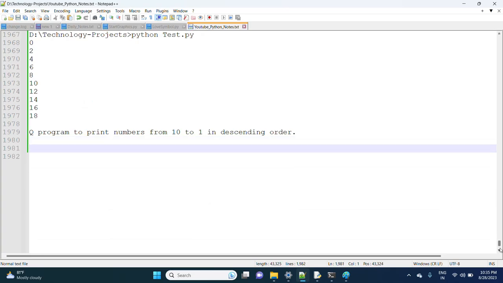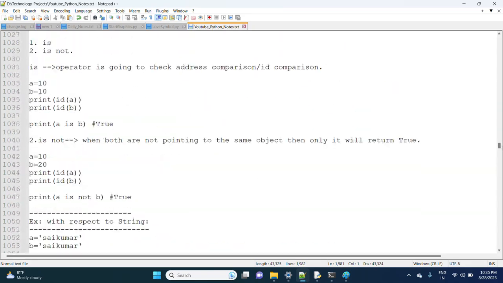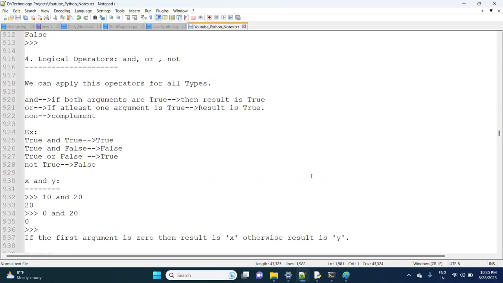whether I crossed this concept or not, observe here, range data type. When I have explained with the range data type, observe here.